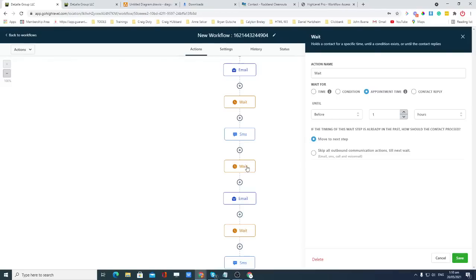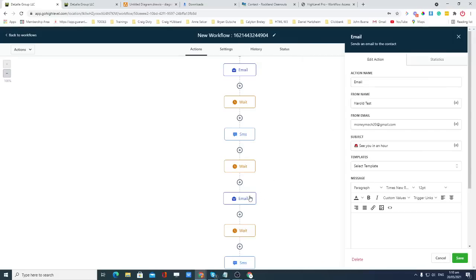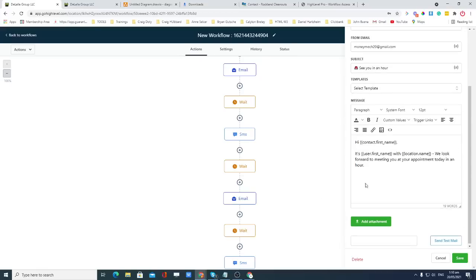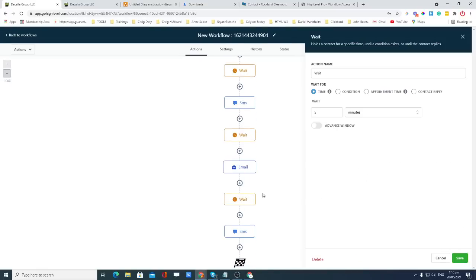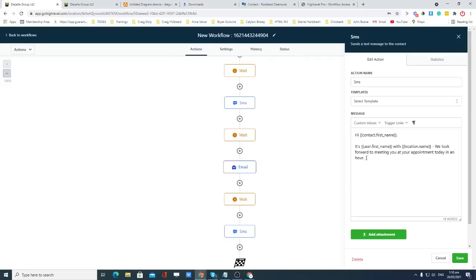And then this one here will wait until an hour before the appointment. So this email will go out: see you in an hour, so any information, it's all good. And then 5 minutes after that email goes out, an SMS will be sent out to the lead, with the same goal of sending them an appointment reminder in an hour.